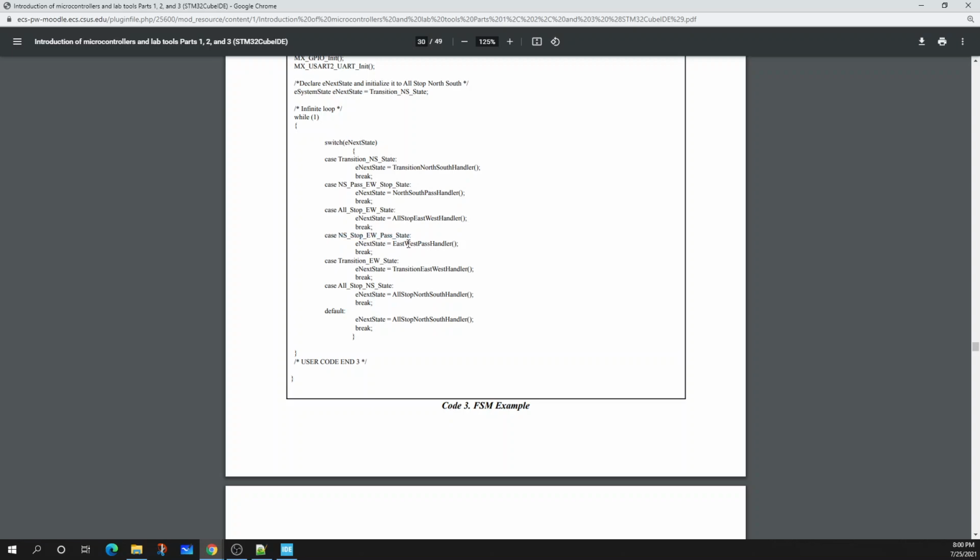So again, I want to emphasize a very common mistake is people break this and add if-else statements outside of this switch case statement. That is incorrect. And that will actually break your switch case statement and could cause unexpected code or corner cases. So what you want to do is add an if statement within this case itself, either within the function east-west pass handler or in between this line right here and where we set the eNextState.